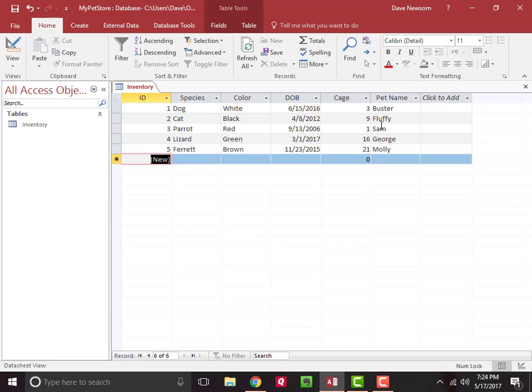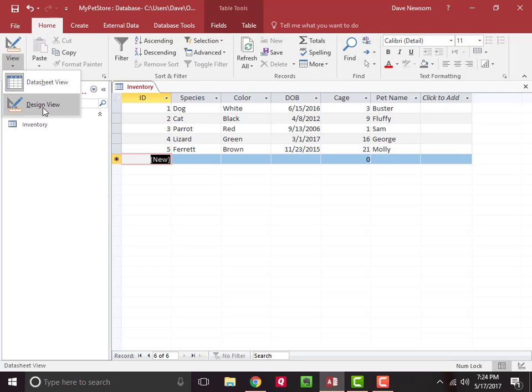So as you can see, we added another field, added more data. You can make these changes whenever you like. Now, if there's other pieces of data that you need to change, maybe you need to change a data type for some reason. Maybe a cage number used to have numbers, and you wanted to change it to a text field. If you need to do that after the table's already created, you'll see over here in the upper left for views, this little icon here, and I can open this up.